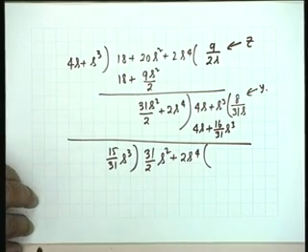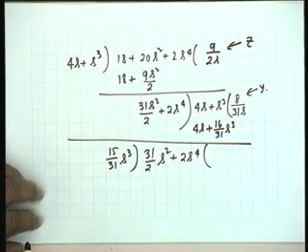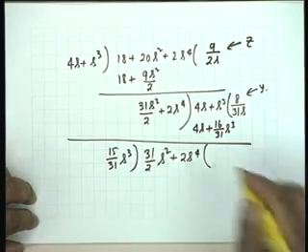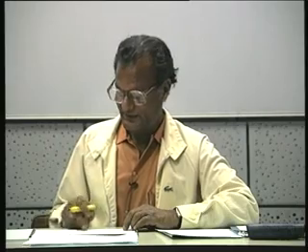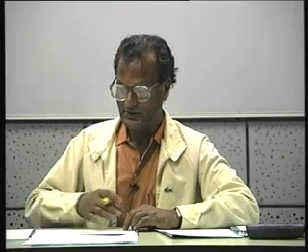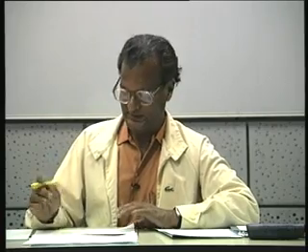but keep it as a fraction as long as you can, because as soon as you shift to decimals, you are bound to ignore later part of the decimal, and then this will create errors. Finally, you may not get 0. You may get 10 to the minus 4 or 10 to the minus 5, depending on how much error you committed. So in numerical calculation, keep it as fractions as long as you can.